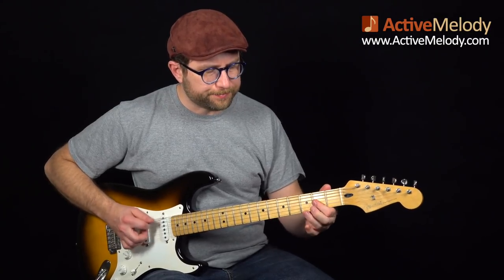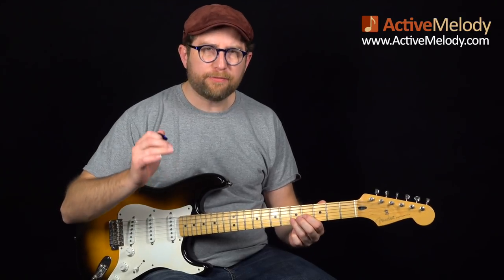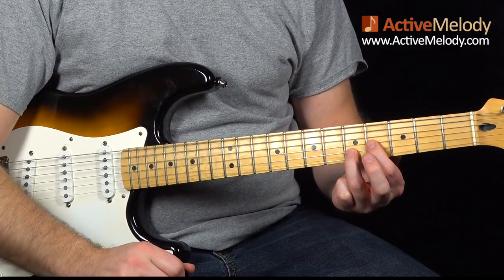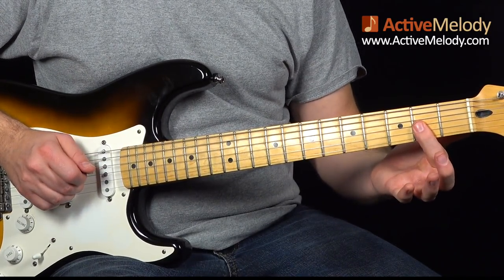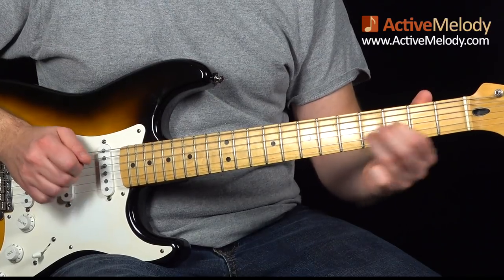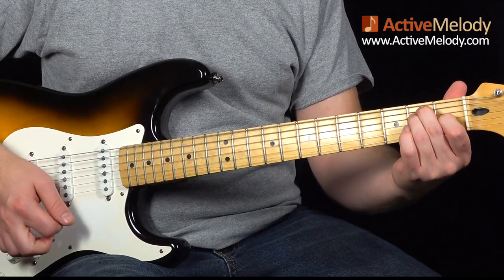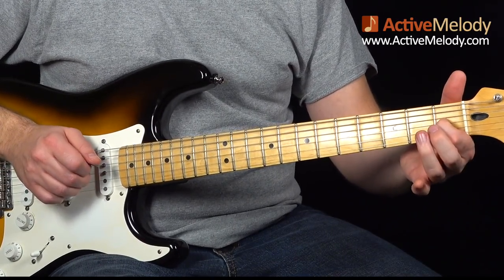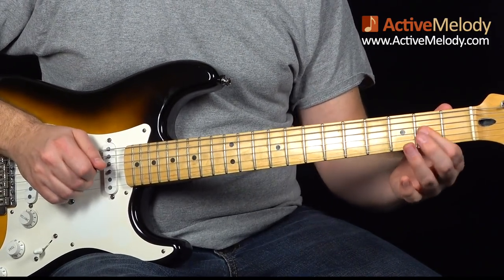Let me show you how I'm playing this. I'm using my ring finger and middle finger with the right hand, plucking on strings 2 and 3. With the left hand, ring finger is on the 5th fret 2nd string while my index finger is on the 4th fret 3rd string. Then I come down and play strings 2 and 3 on the 2nd fret — just a bar there — and then do a hammer-on to the 1st fret 3rd string. That's just the E chord; I'm playing strings 2 and 3 out of an E chord, building into it by playing the open strings and hammering on to the 1st fret.